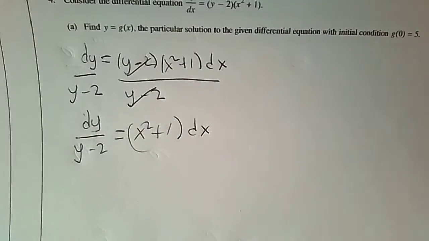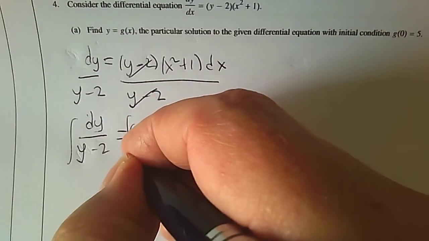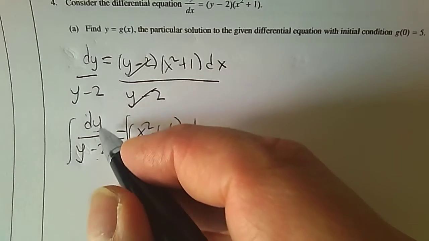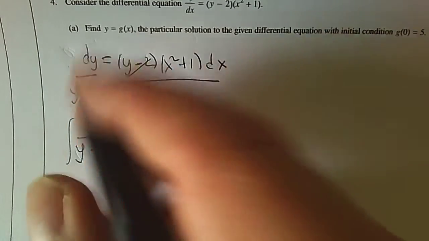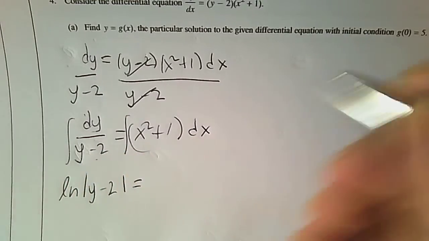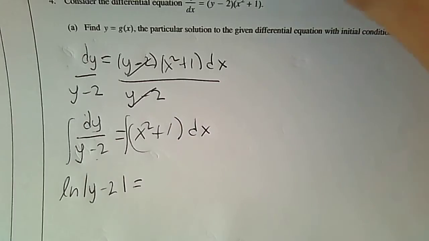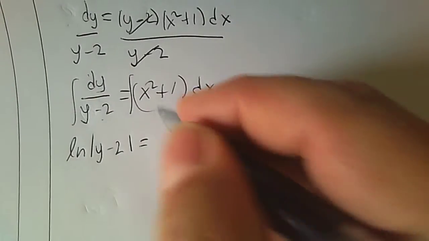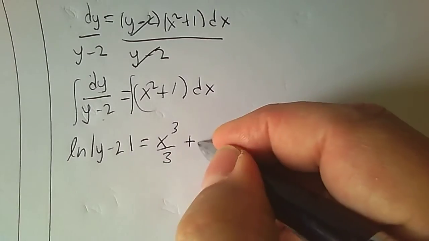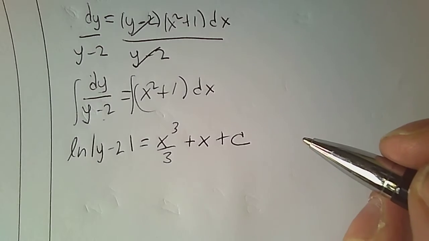Next step to do this is we're going to integrate both sides. So when you integrate, this is a fraction, and when I integrate, the denominator and the numerator match, so it's a logarithm. So ln of y minus 2 is equal to... Now on the right side, I have x squared. So to integrate x squared, it's the anti-power rule. I'm going to add 1 to the exponent and divide. The integration of 1 is just x, and then we need the constant, or the cookie, at the end.